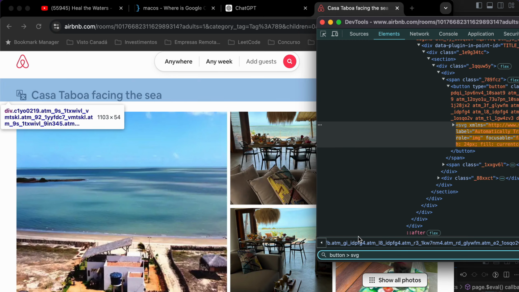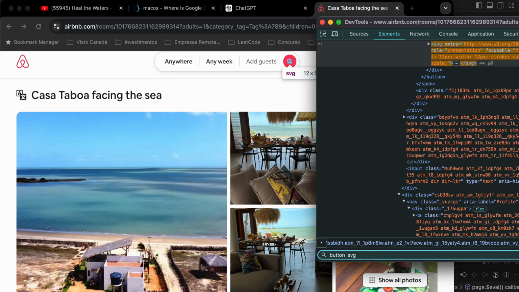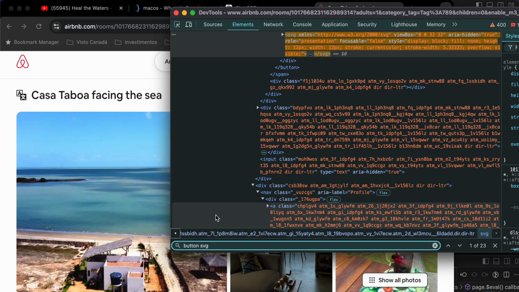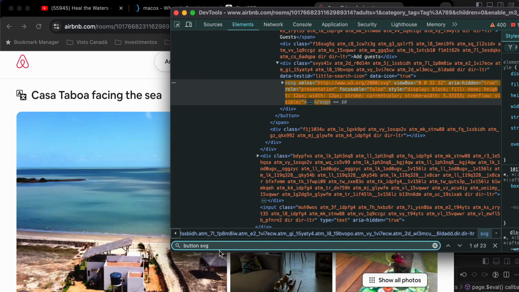You can also do it like this, but if you do it like this, it gets any button that has an SVG down the hierarchy in any position. So there can be a button, then a div, then another div, and then an SVG. It will select that.